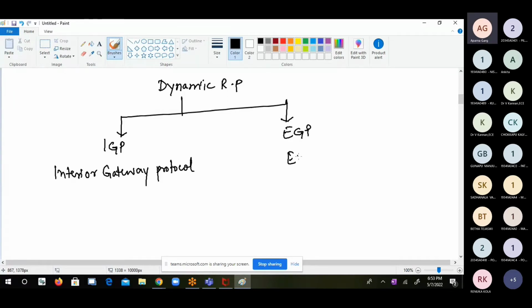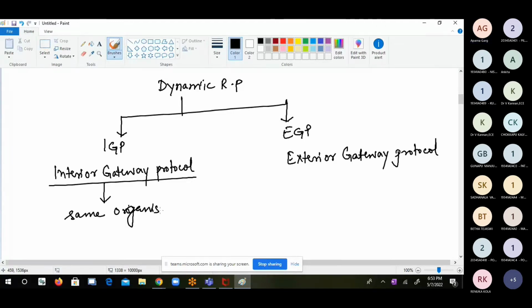This is Exterior Gateway Protocol. Interior Gateway Protocol is a protocol which is within the same organization, defined within the same family or same organization. Technically, I'd say it is the same autonomous system number, the same AS number, right?